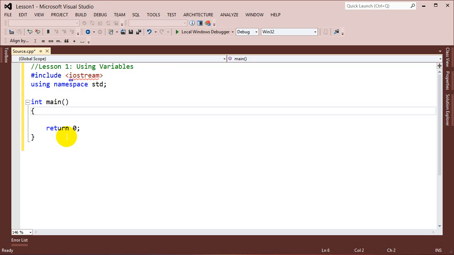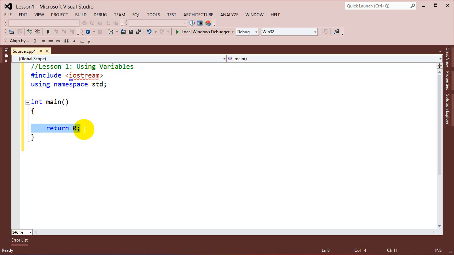When the program starts, this is where the execution of the program begins, right in the main method or the main function. The curly braces right here, an open curly brace and a closed curly brace, just specify that anything between those curly braces belongs to this main function. This return 0 line, I'm not going to go into it yet, but it pretty much just sends a message to the operating system saying that this was a successful run, the application was successful and everything went well.